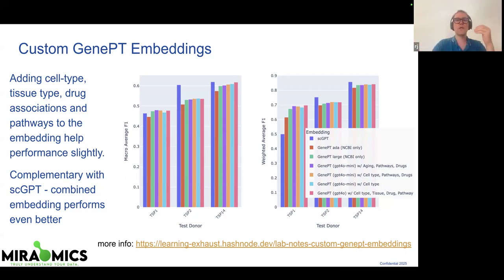So we came up with our own. This is not super well labeled, but we have this smaller test set, with I think 20 donors of cells, and I picked 3 that I thought would be good for test sets. And then what we did was just leave one out. So train on all the donors except this one, and then test on the last one, and then do the same for each donor, right?